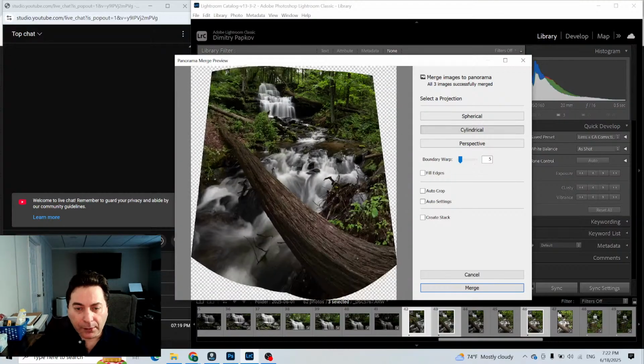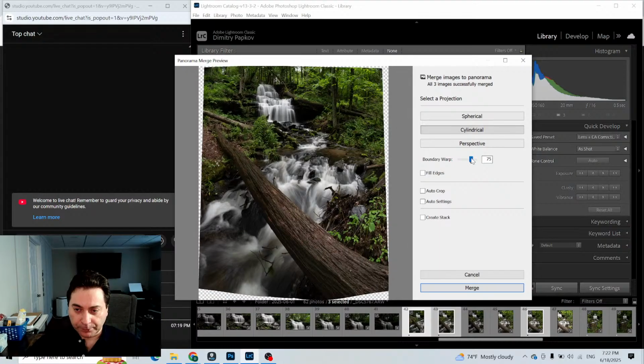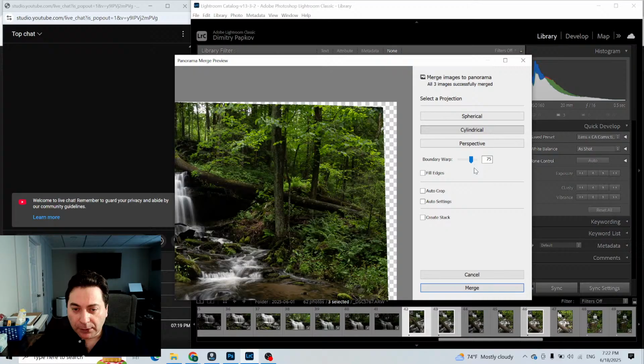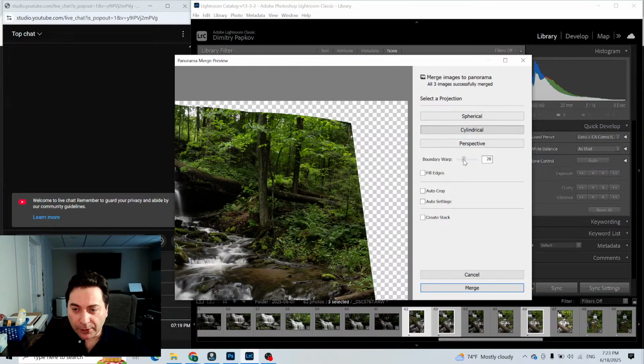Let's see. But the log here really looks weird. Let's see if we can bring it a little bit. So it's stretching the corners here, basically.